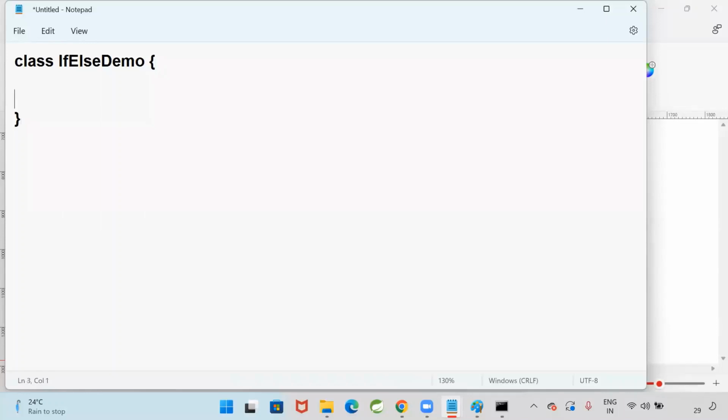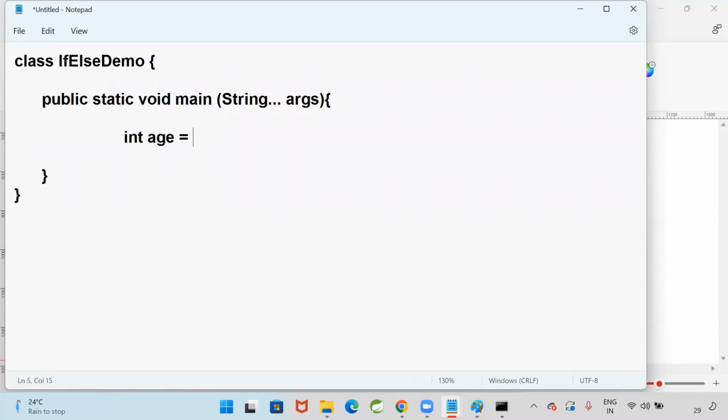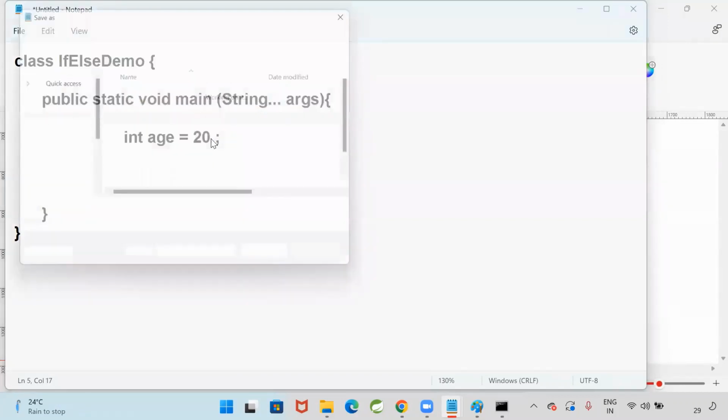IfElseDemo is my class name, then public static void main(String[] args). Now let me take int age = 18. Or else let us take int age = 20, some value.